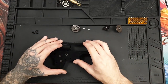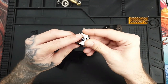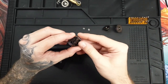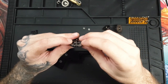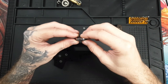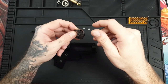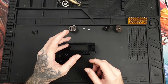First things first: you cannot shim a gearbox properly with lube or oil on your gears. You need to degrease them and dry them off — they need to be completely dry or you're not going to be able to shim them accurately. Any debris, dirt, or oil is going to throw things off. We're working in increments of 0.1 or 0.05mm, and a layer of grease is enough to offset that.